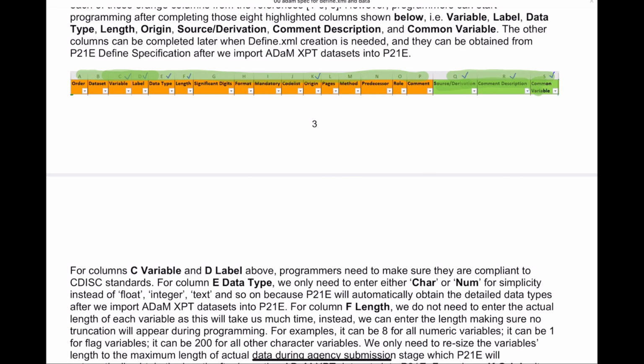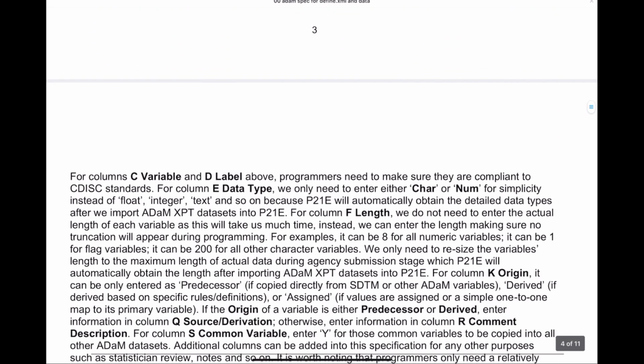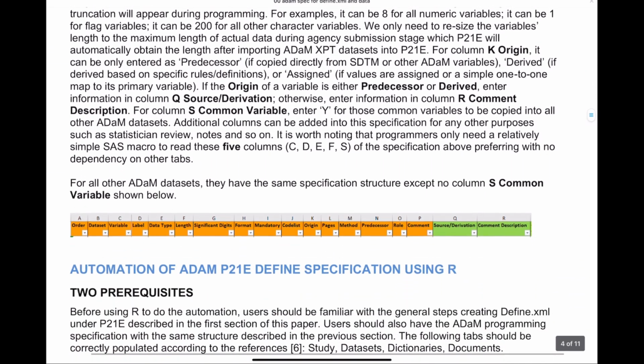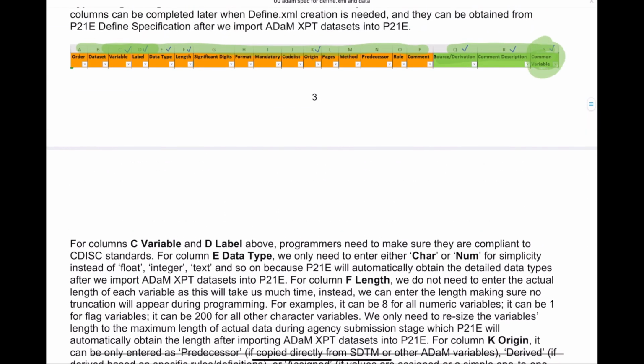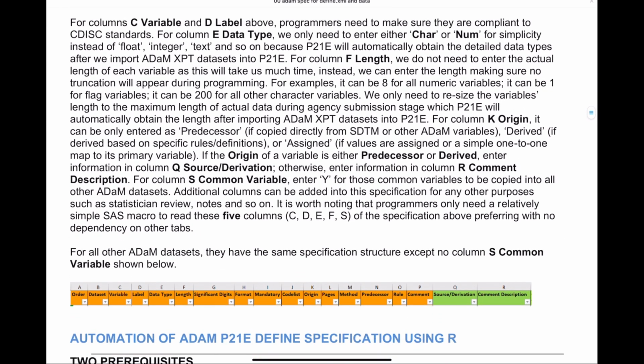And this column S is the common variables for the ADSL that will be used for any other ADaM datasets. And for the other ADaM datasets, you just don't need this column, and the other columns are exactly the same. Okay.